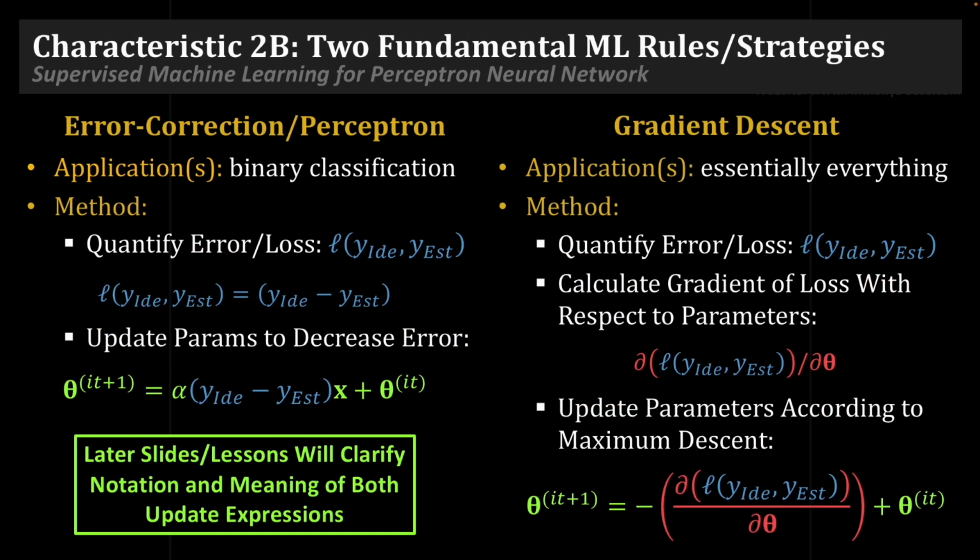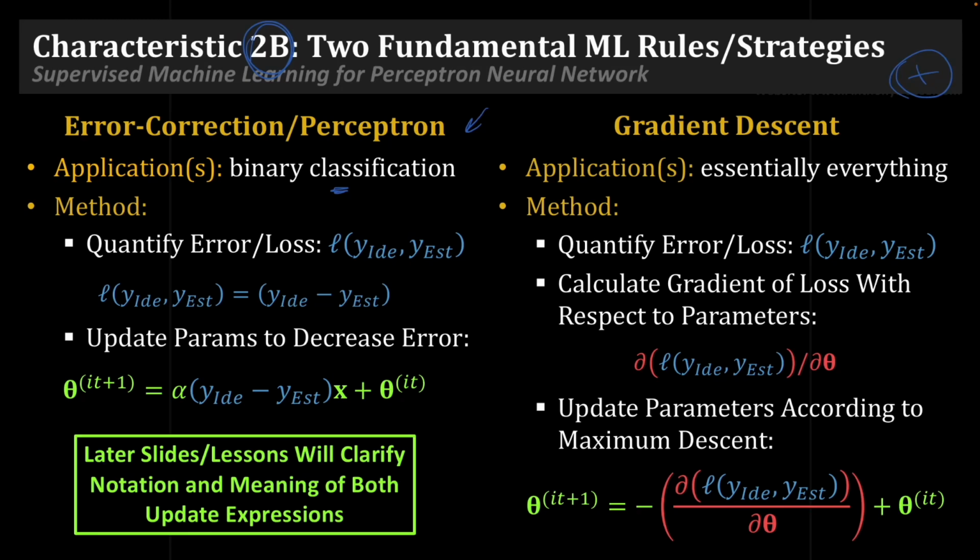So underneath characteristic 2, the machine learning approaches or paradigms, we also define a sub-characteristic, which I'm going to call 2b, and that describes the machine learning rule or strategy used. In this slide, I'm going to present 2 different strategies. Now, there are many others that exist, separate strategies as well as variations on these, but 2 is a good starting point. Now, in this module, we use the error correction or Perceptron learning rule. And the primary application is binary classification, right? Taking inputs and placing them into one of 2 categories.